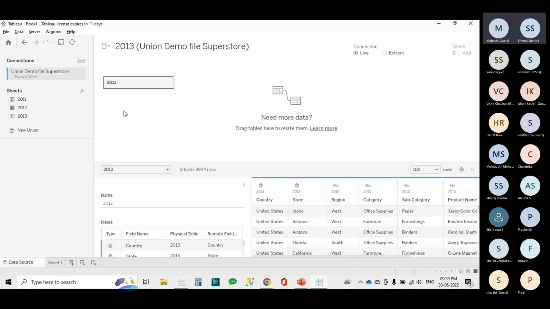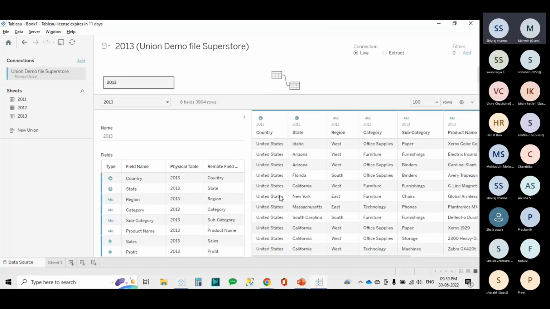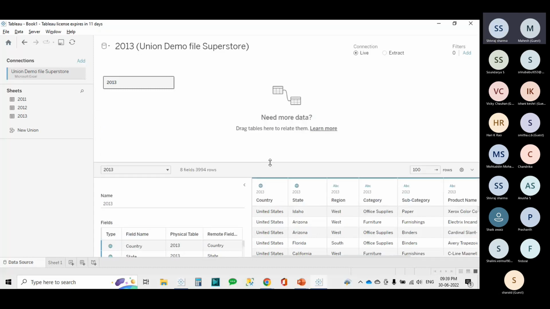Now you see Union Demo file Superstore 2013 is available over here, and the data available here is 2013. You can see the different values, or parameters, visible. It also has sales, profit, countries, like this. So now we will make a union.